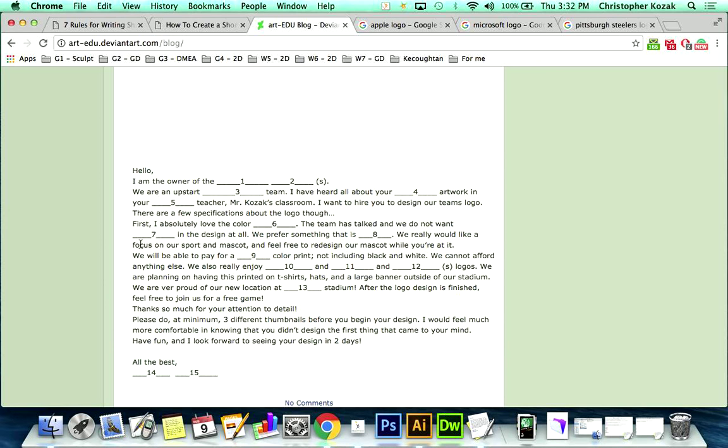We really would like a focus of our sports and mascot, and feel free to redesign our mascot while you're at it. We will be able to pay for a blank color print. What that means is if you have a one color print, that means you can use black, white, and that singular color. That's it, just that one color. If you have a 4-color print, that means you can use black, white, and then 4 separate colors.